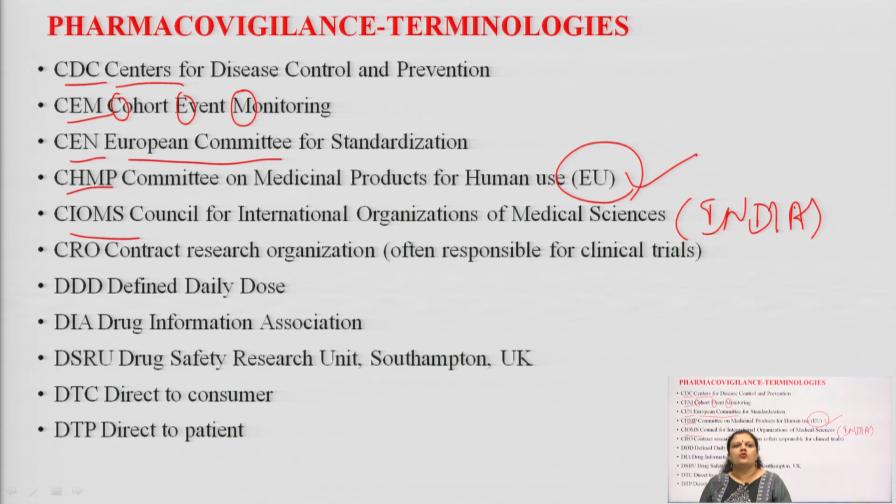Next is the CRO, Contract Research Organization. It basically focuses on the different types of clinical trials, different phases of clinical trials. You already know we have phase 0, phase 1, 2, 3 and 4. Phase 4 is nothing but the PV, which was earlier named PMS studies. So, the CRO, the Contract Research Organization, are the people or a group of committee members who are involved to conduct or to run a smooth clinical trial. Basically, the CRO are responsible for proper maintenance and conduction of clinical trials.